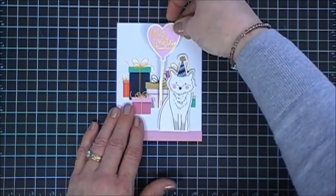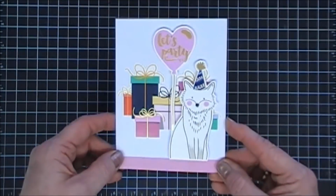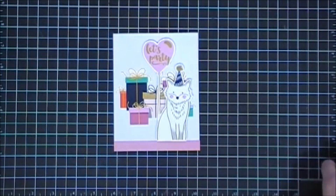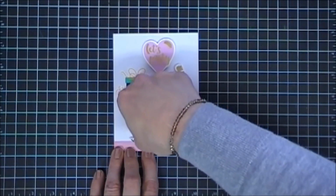We'll scoot him over. And we're going to use one of the little puffy stickers in the kit. There's a cute little mouse. Just love this little guy. We're going to place him right next to the wolf. He's going to join the party.